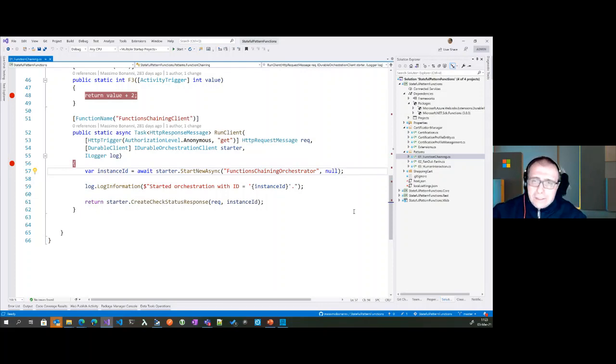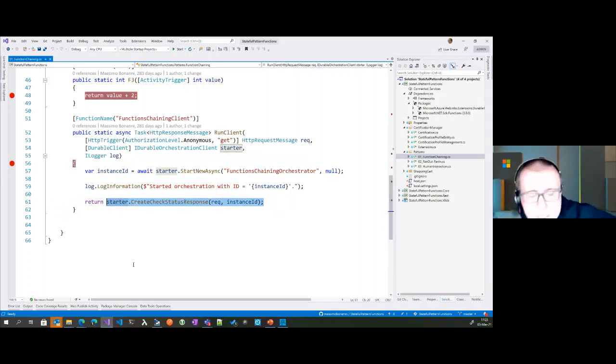Then the runtime knows that an orchestration needs to start and retrieves the data from the store. You can pass only one object, and if you use a plain old CLR object, just a class, you can serialize it in JSON without any problem.